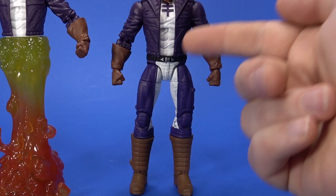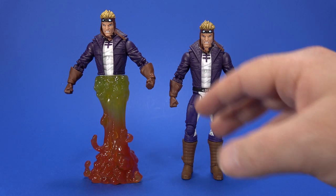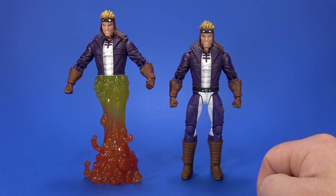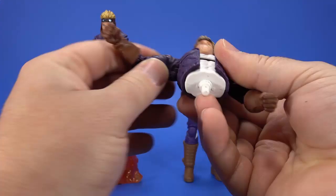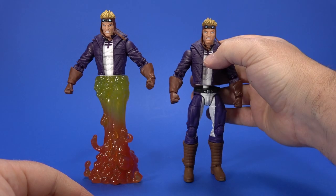I got one of these at San Diego Comic-Con and I've been messing around with other legs. I came up with using the waist-down from Paladin — the legs were already purple for the most part, though the two purples don't really match, which is no different than most Hasbro figures. I painted the white in, took the knife sheath off, painted the boots brown. I haven't found a good connection point yet, but I'm thinking on my second blast piece, I'll cut out the hole and try to sink it into the crotch. I also came in with a Dremel and shaved the stops off so his arms drop down further into a more relaxed position.